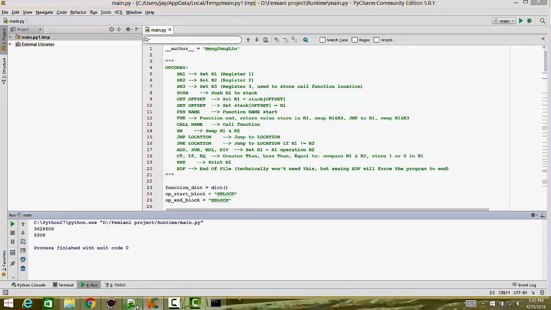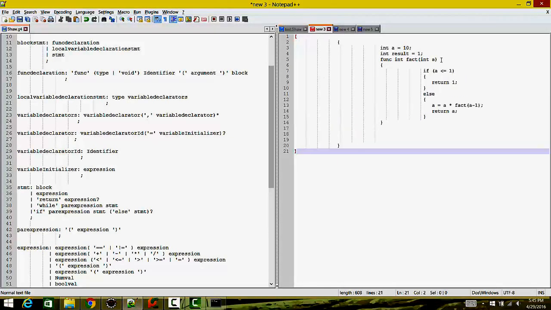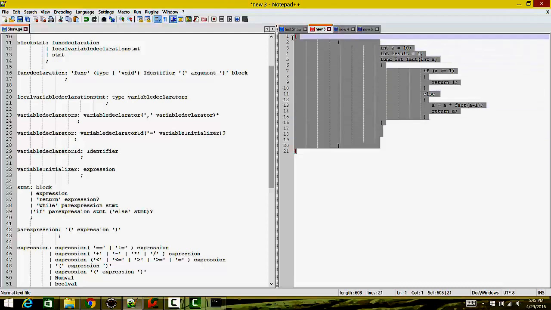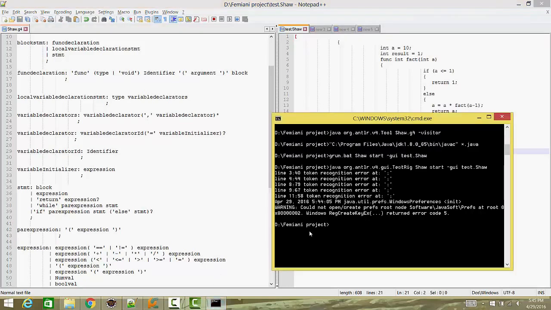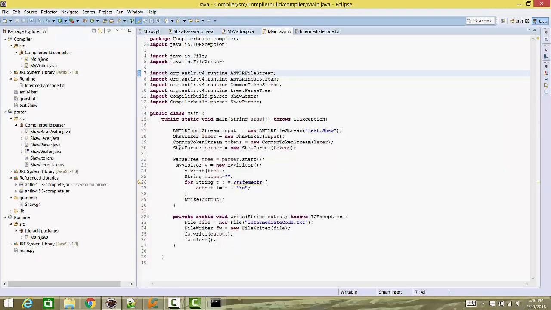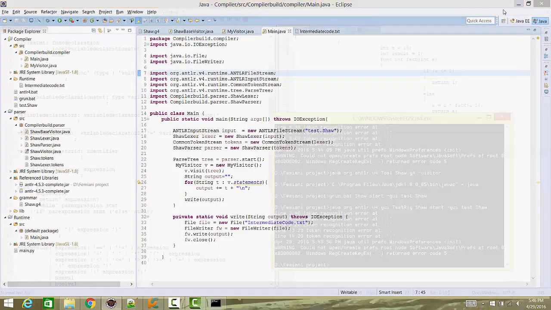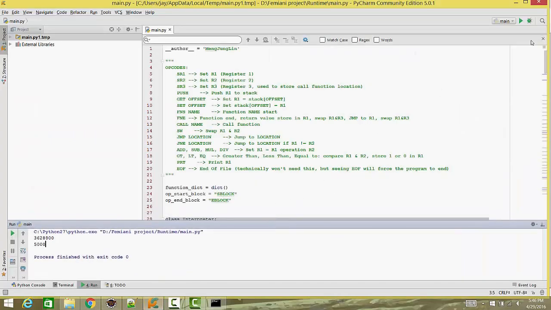So similarly, we can perform the same operation for recursion as well. So here is our recursion code to evaluate the same factorial operation. I'm going to copy this code and present it to our tester SHA file, and I'm running this code, and again we don't have any errors, so no errors. And now this is fed as an input to the Python file, so let me run it. So again the same output.